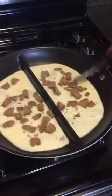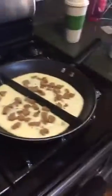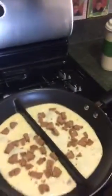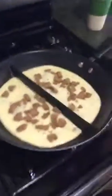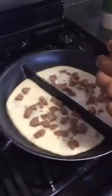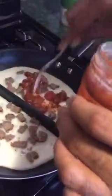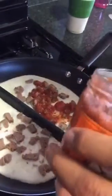So you're gonna see here that we put in just the ground turkey sausage, and then he's gonna throw in my salsa. And then what we'll do is you can just put in a tablespoon. That way, you know, we track our food so that we know how much we've put in. So he's spreading a little salsa. This is Newman's own salsa that he's putting in, and I'll show you so you guys can see the label.